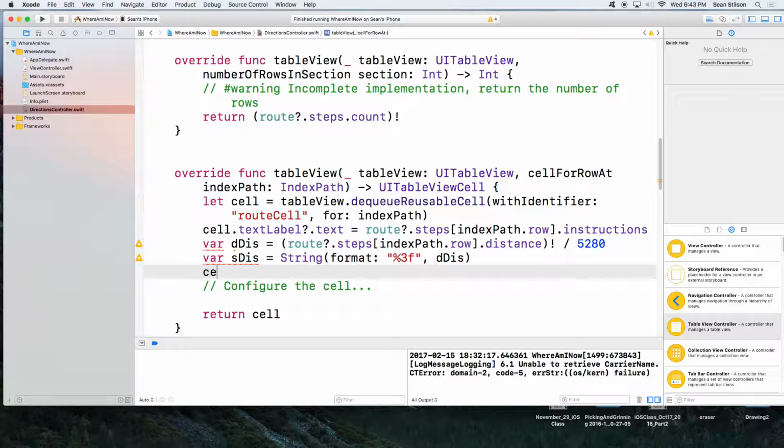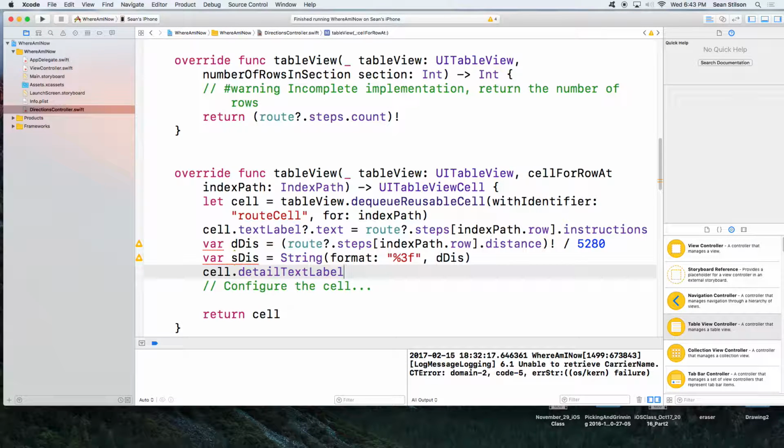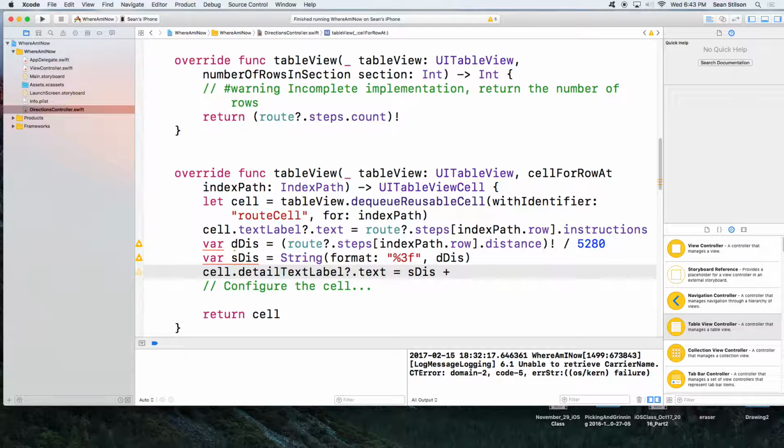Then we can say cell.detailTextLabel is the subtitle. Why they didn't just call it subtitle, I don't know. They call it detail text label. But anyway, there it is. Dot text is going to be equal to the string distance plus, we'll put miles in there with a space in front of it.